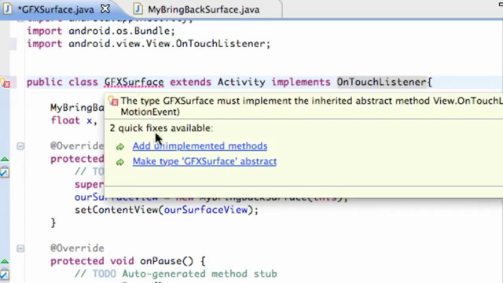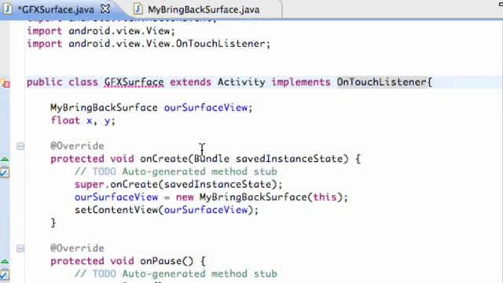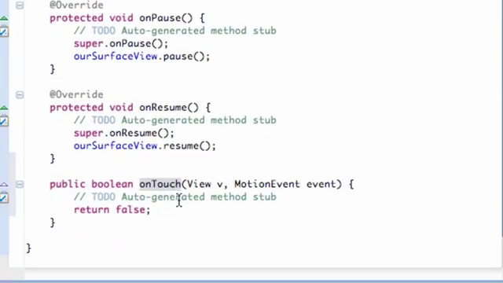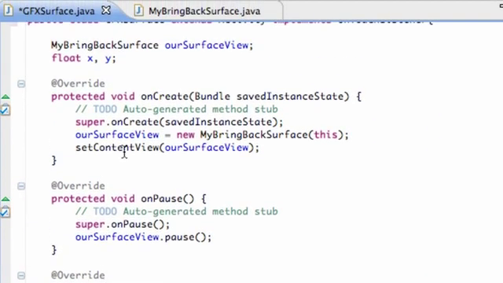So we can find those three events as well. Then what we have to do is just say add implement methods, and there we go. Here we have everything set up for the most part. The only other thing we want to do is set something to be looking for a touch. Our surface view is going to take up the whole screen, it's the whole canvas, so we want our touch event to be accessible by the whole canvas.